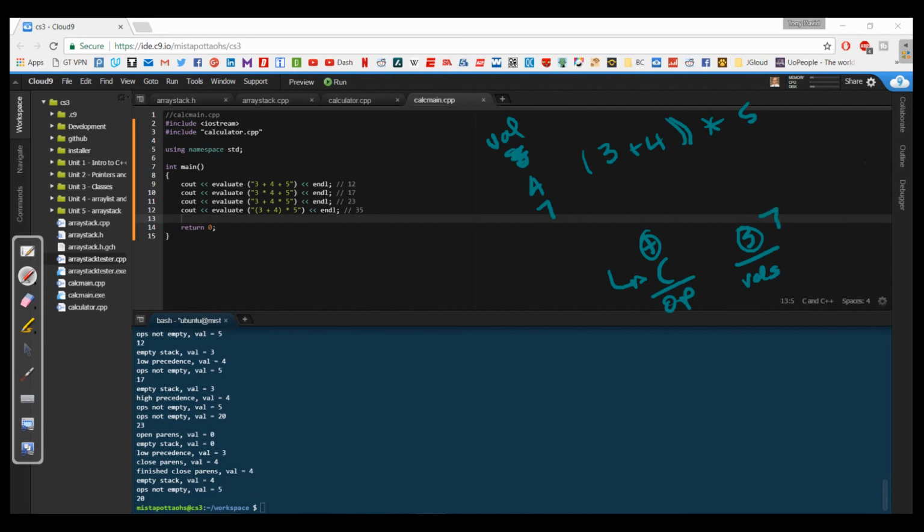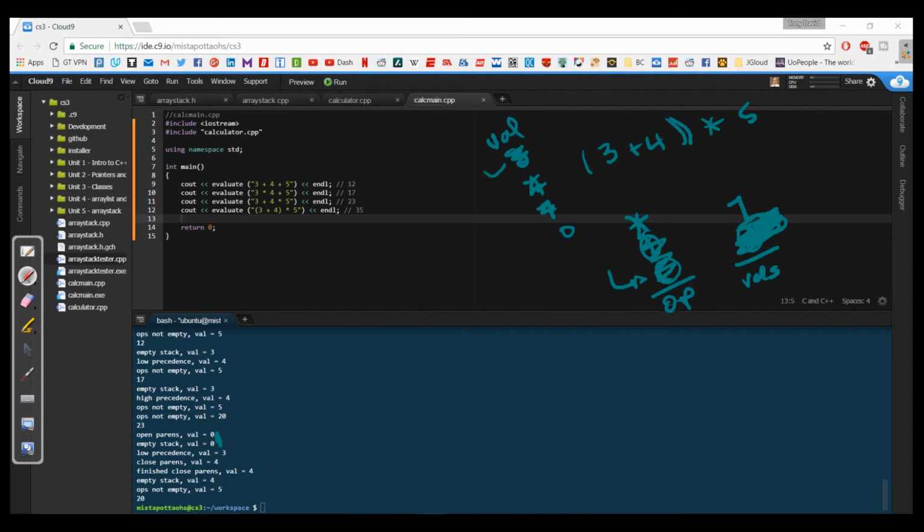And then I pop this off, and I pop this off. So val is currently 7, and this is still empty, as is this. I get this multiplication, so it's an empty stack, so I push the 7 on, and I push the multiplication on, and set val to 0. Then I've got this 5, so I go ahead and push that on, and 7 times 5 should give me 35. The issue is that I'm doing this here.